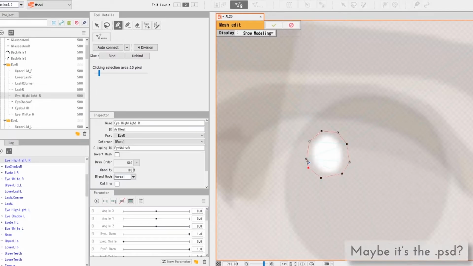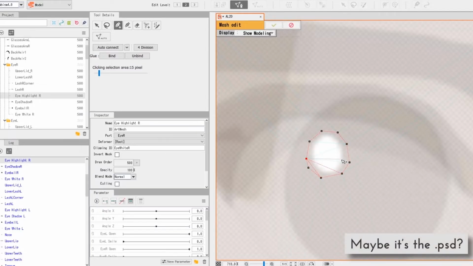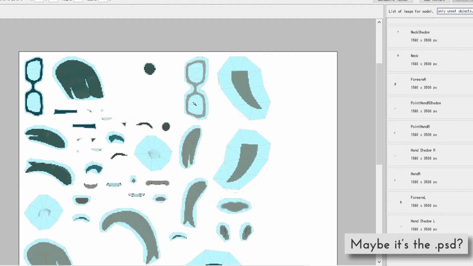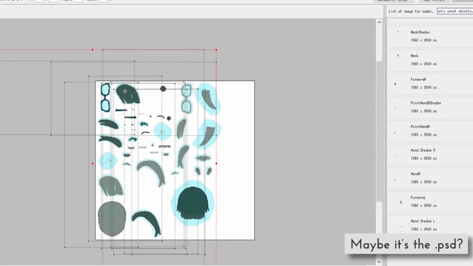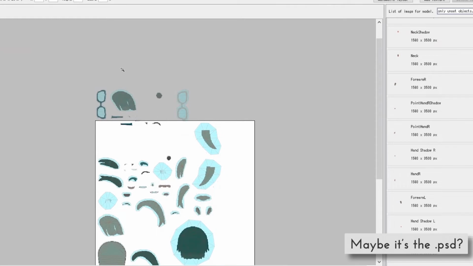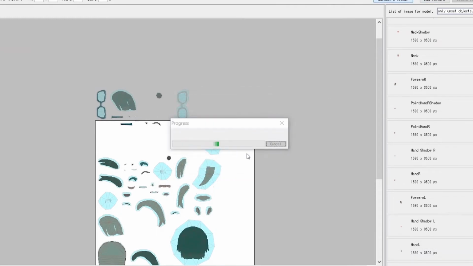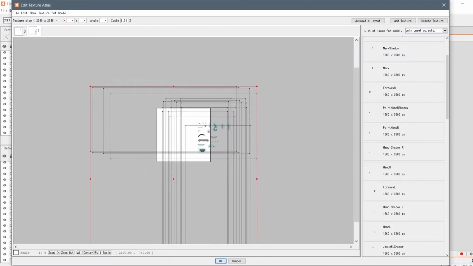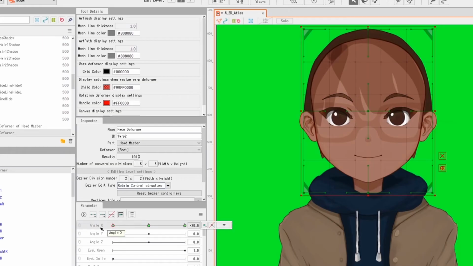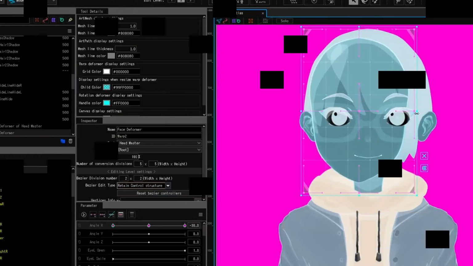I'm not sure if the meshes disappearing has anything to do with my PSD file, cause when I put my parts onto the texture atlas, all the parts have their bounding box as large as the canvas, and I don't see people having the same issue. Maybe it has to do with Procreate, I don't know. I somehow managed to set up the texture atlas with all the issues and I happily ran straight into setting up the keyforms. But I have missed something very important.